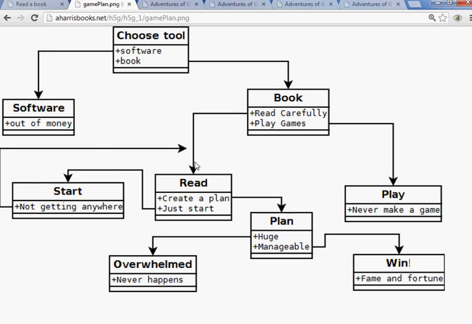So then that takes you back. If you decide to just get started, it takes you back to this spot. You say, what am I going to do? How about I make a plan? And then we think about the plan. Do we make some massive, massive, complex plan? Well, I'm going to make a massive multiplayer online role-playing game, except with monkeys and bombs and stuff. I know it's my first game, but yeah, sure, I can do that. No, probably you won't succeed. Your first game should be a little bit more manageable. So if you decide something huge, you get overwhelmed, nothing ever happens. You decide something manageable, you win. Yoo-hoo! Wee-haw, making me a game. Yeah, it was me doing the voice acting. You probably figured that out.